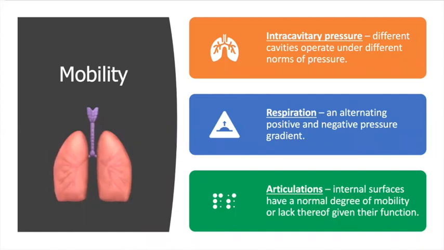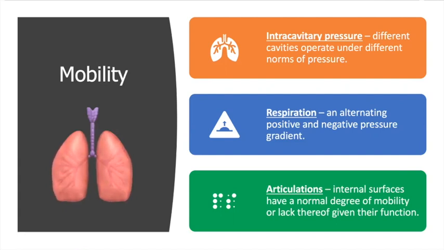Now let's talk about mobility — the gross motion happening because the diaphragm is moving. What will affect gross motion? There's an intracavitary pressure: in the thorax you have alternating negative and positive pressure; in the abdomen the pressure is greater positive; in the pelvis it's even greater; and in the skull you also have positive pressure, but not like the abdomen and pelvis. Intracavitary pressure and respiration — a person's ability to take in a proper tidal volume — are going to affect mobility. And then there are articulations.